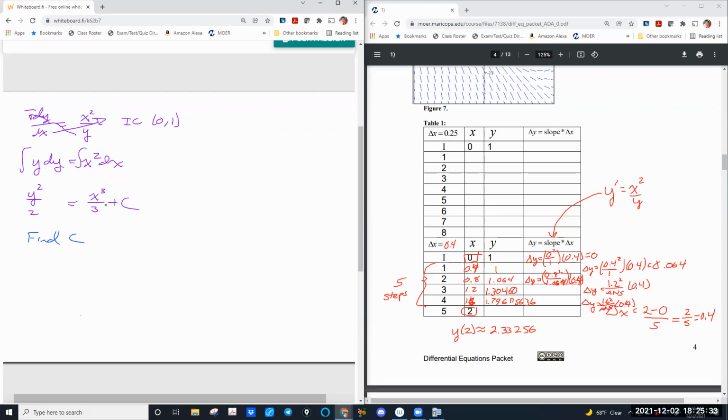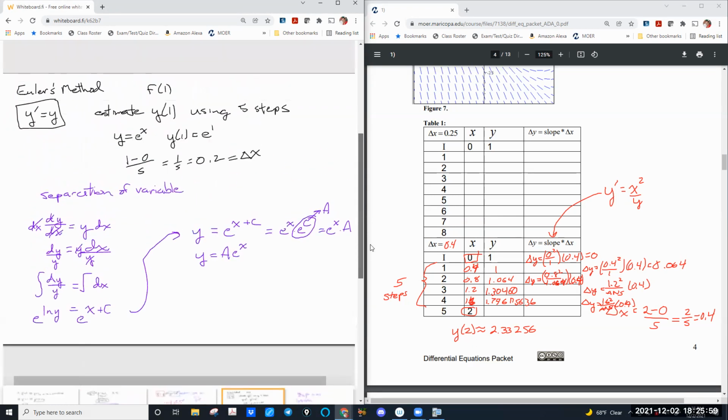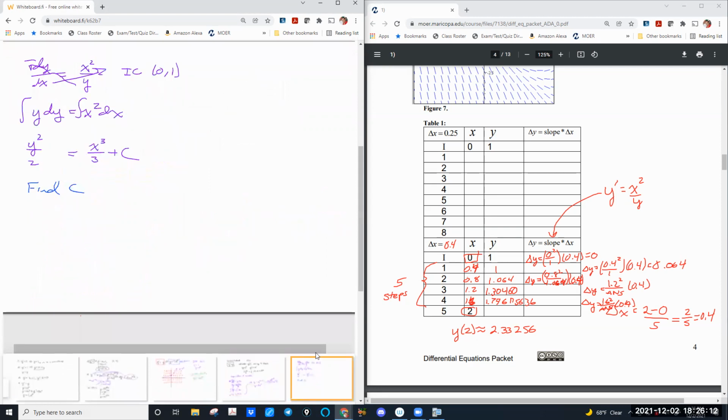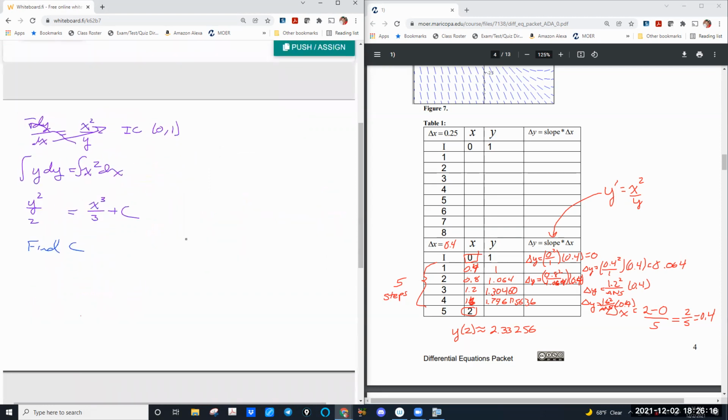Now, what I mean by finding c now is, we know we need to solve for y. So you could solve for y first, then find c, or you can find c and then solve for y. It actually does not matter. As long as you do everything correctly, it'll come out fine. Sometimes it's easier to find the constant first. Sometimes it's easier to find it later. For example, the one we did before, it's easier to absorb the constant first, then input the initial condition, as opposed to doing it here. But you could do it here. It's still going to come out correct. But for this one, I'm just going to do it now. I don't know that it's any easier or harder. I just wanted you to see that you have that option.